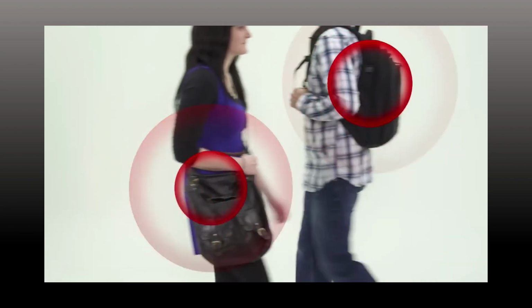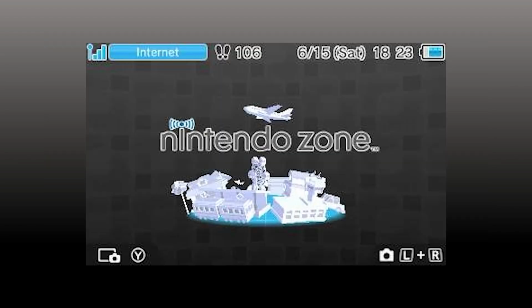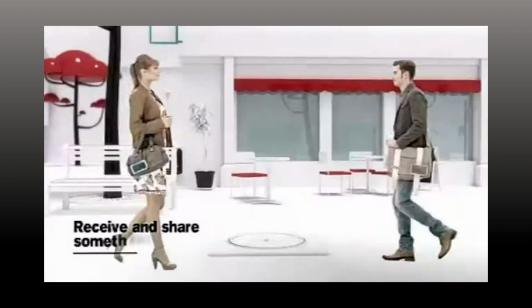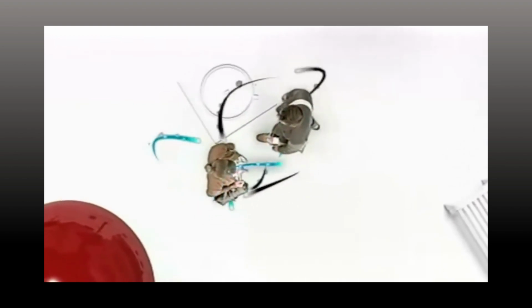Street Pass would exchange game information with other 3DS owners, Spot Pass would download content from Nintendo's own hotspots or home internet, and Play Coins promoted exercise to give currency in certain games. If you own a 3DS system and aren't bringing it around with you, you'd miss out on these extra benefits.